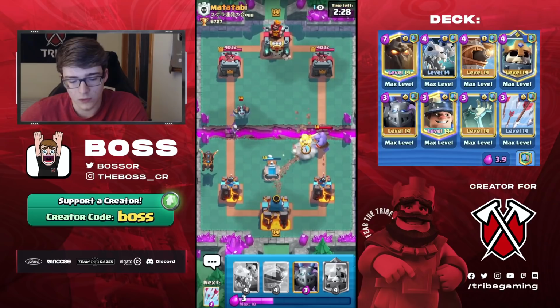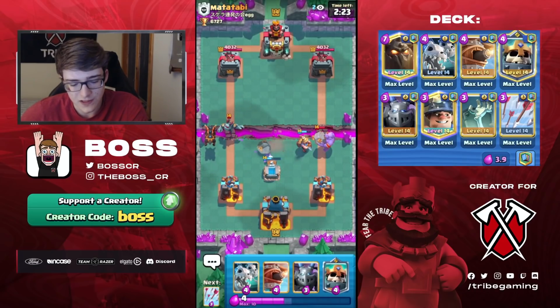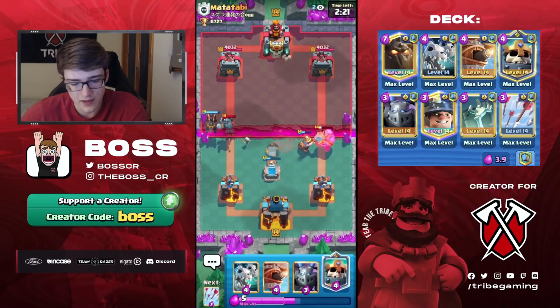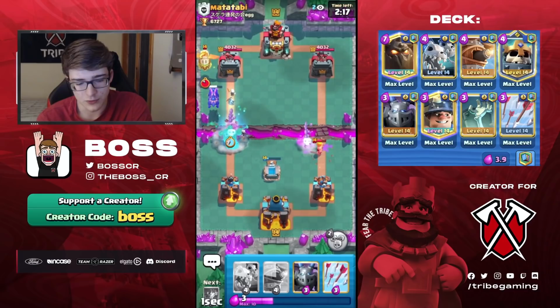I don't know why he went Bowler at the bridge. I thought he was maybe gonna Graveyard with it, but he just played it by itself, so that's really easy to defend, so I don't think that was a great play, but maybe he's just trying to bait some Elixir out of me. But that Barb Barrel too is really interesting.